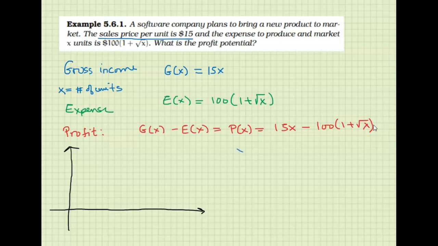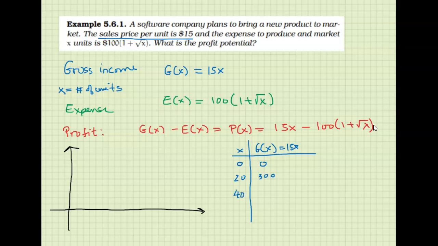So maybe we can pick some points. We have x, and g of x here, which is equal to 15x. If I'm selling 0, I'm going to get 0 money. If I'm selling 20 units, I'm going to get 15 times 20, which is 300. Why am I not going x is 1, x is 2, x is 3? Does it really make sense? If you're a company selling 1 or 2 things, you're not going to make any money. You could have things in hundreds or thousands here too, but it doesn't make sense to go by ones.